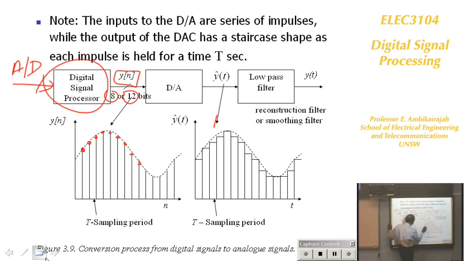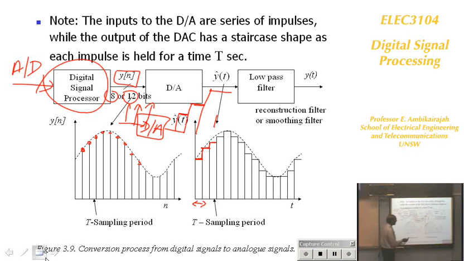As soon as you feed a signal, the output will remain constant for some time. And then you feed the next signal, and it remains for that long, and then the next signal remains that long. This distance is your sampling period. You put a pulse there, and the output goes up and stays there until you get the next pulse, and then it goes up further, or down, depending. And this looks like a staircase.